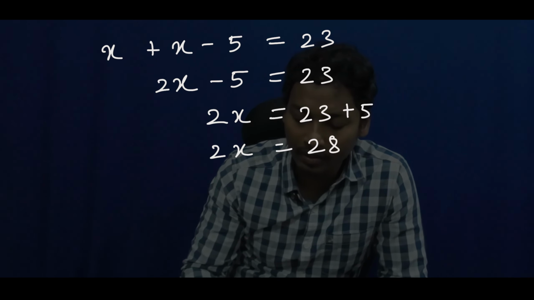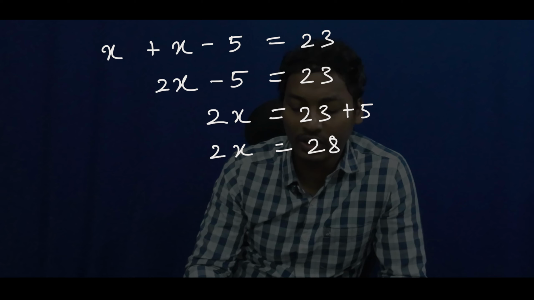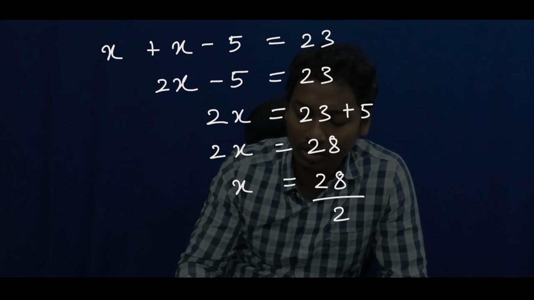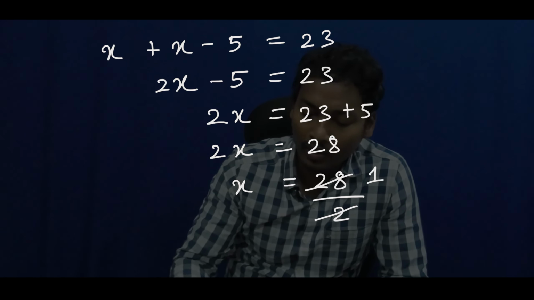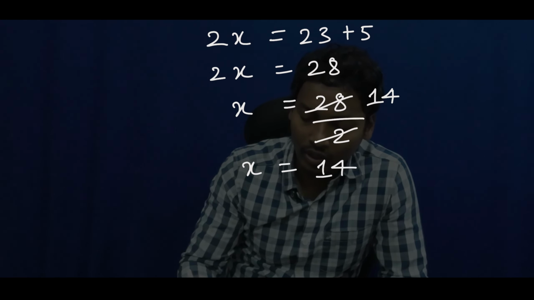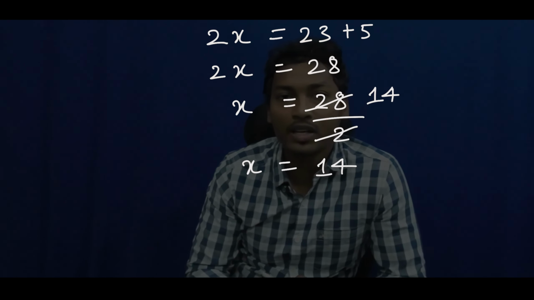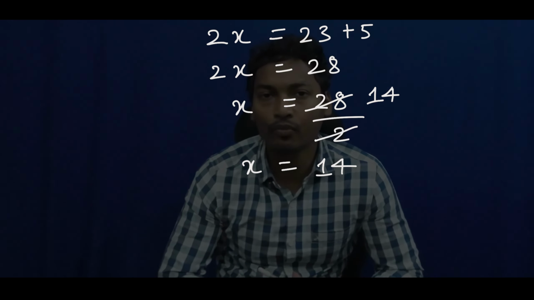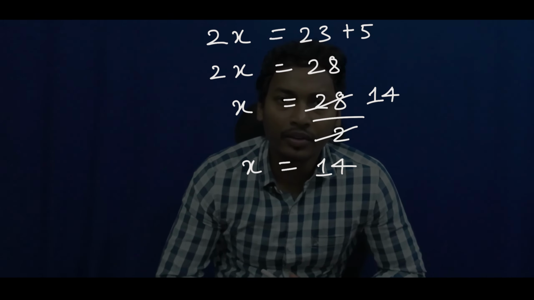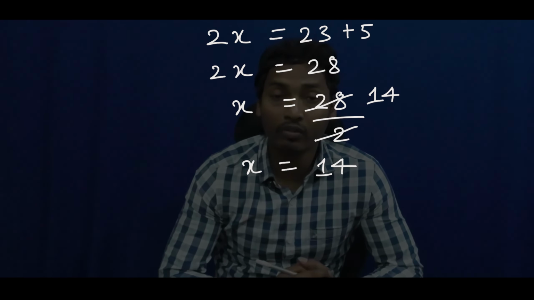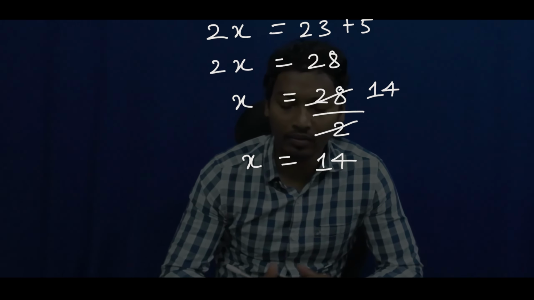So 2x implies 2 times x. So we are multiplying by 2. On the other side, we're going to divide by 2 by transposing it. So 2 times 14 is 28. So x will be equal to 14. Now whose age did we assume as x? The brother's age. So the brother's age is 14. So what will be the girl's age? That is her sister's, which is 5 years younger. So it will be 14 minus 5.